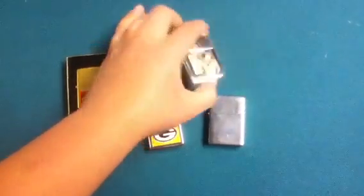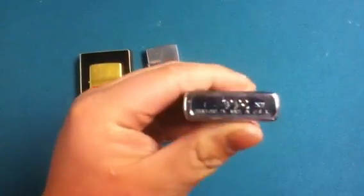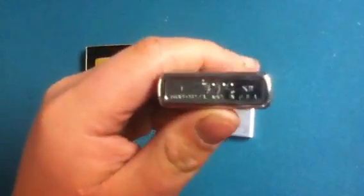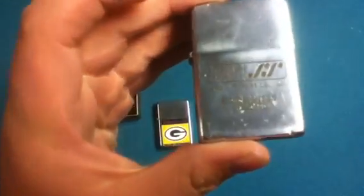I also got this one for $10. It's the Let It Be Beatles Zippo. It's made in LXII.